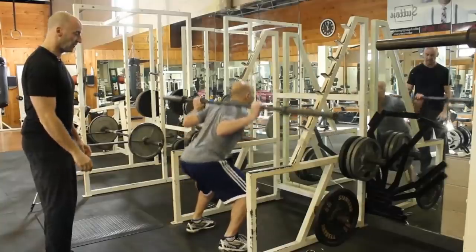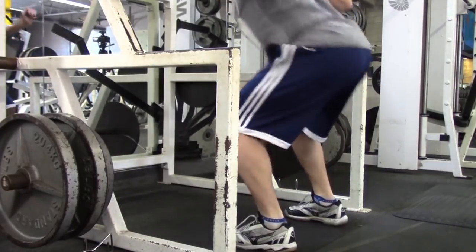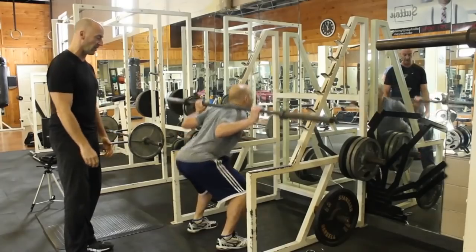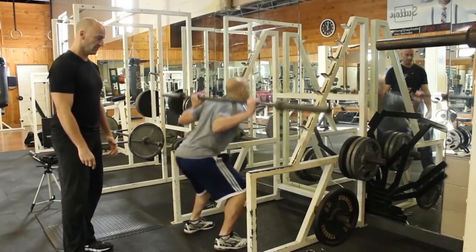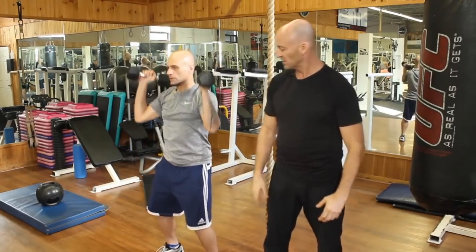Now, strength training also plays a big role in this because strength training gives you the capacity to resist the amount of weight or force that's going down into your lower body. So that enables you to resist that force. That's why strength training is important. And I have a whole video with Josh Hewitt, I'll leave a link here, on strength training for boxing. I do promote strength training for boxing, but it's only important for certain aspects, and that is the total capacity of the muscle to generate force or to resist force.